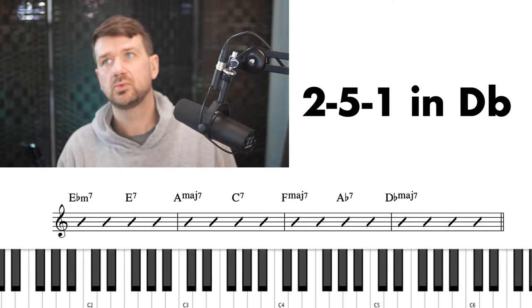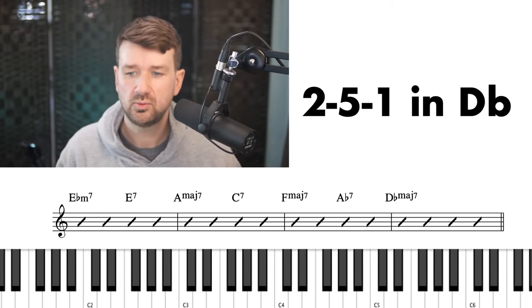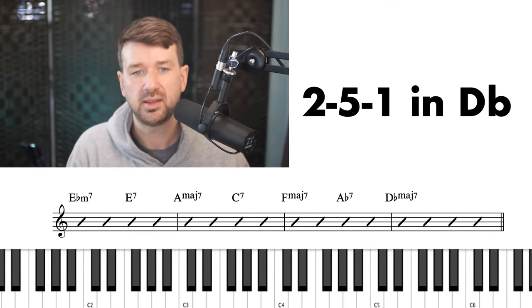Here we go. Here's a real tempo. Nice medium. 140.